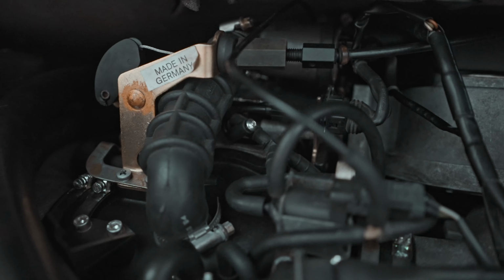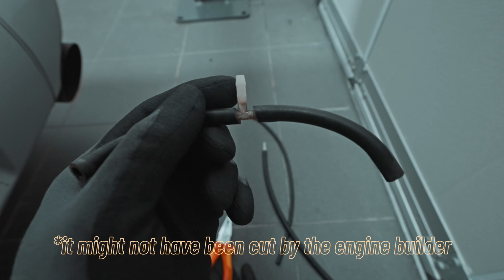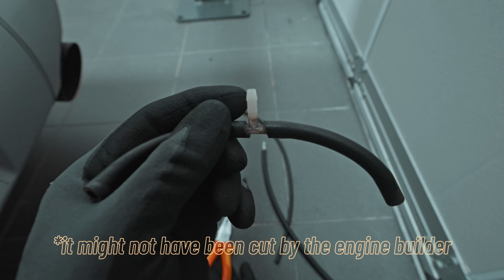But this one here was turned the other way around and was hidden behind this rubber hose. So I assume that they didn't know about this one and they were stuck with one too many connections. I will do this right now and then keep you updated. So I think I was absolutely right. This is the part that I removed, and this doesn't look like an OEM part. Even if you look at the angle at which the hose has been cut, this is not a straight cut. So anyways, I now replaced all of the pipes and they are now correctly connected.